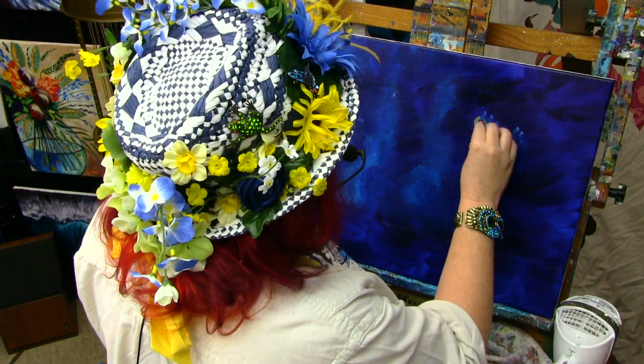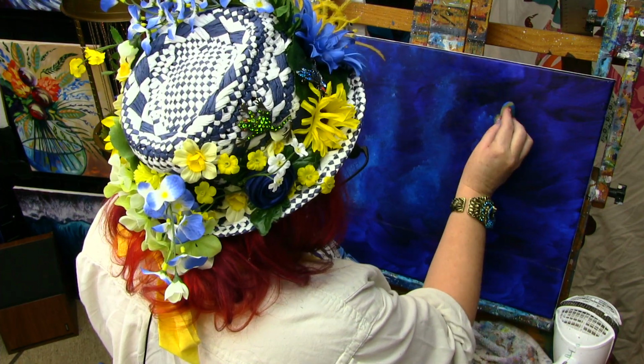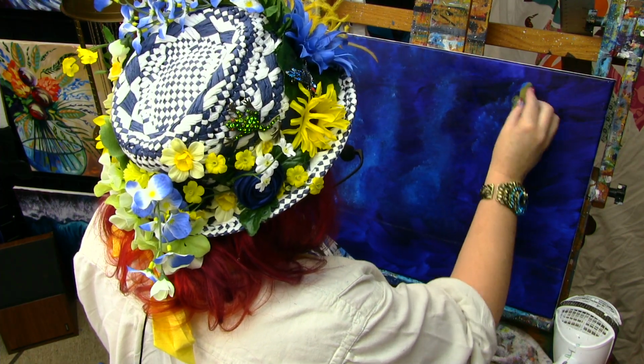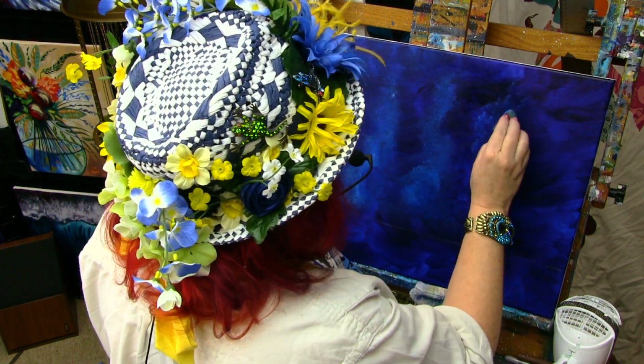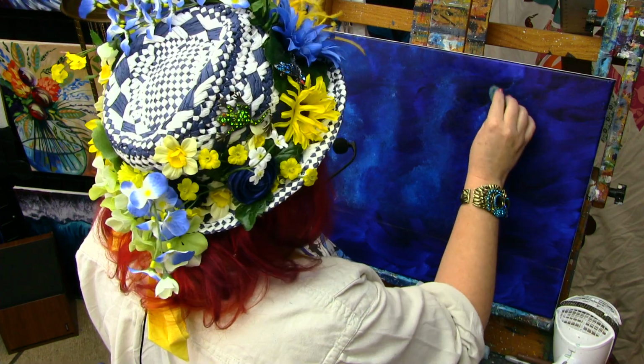And again, if you notice that you're getting bubbles, you just have too much water on your sponge. So just get it into your towel and squeeze it out, and then pounce out the bubbles.